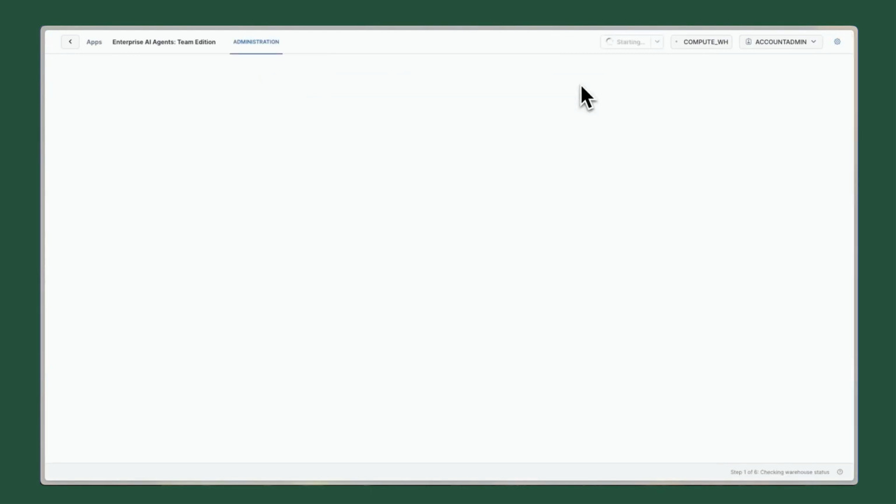What you will see now when you're launching the application is the admin view. So remember that architecture picture that we showed earlier has the Streamlit admin view, and then it has 2 key components, the control room and the workroom. So this admin view is used to manage the state of the services, control room and workroom, and also view logs and manage external access of the agents within your platform.